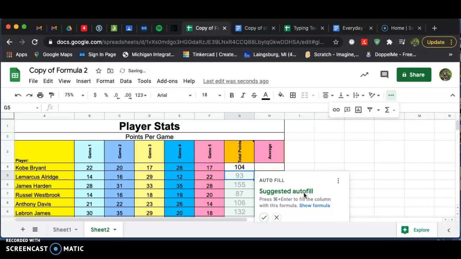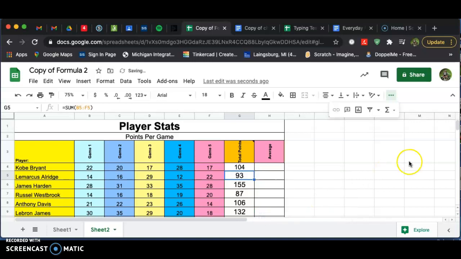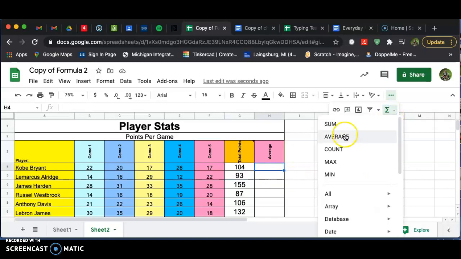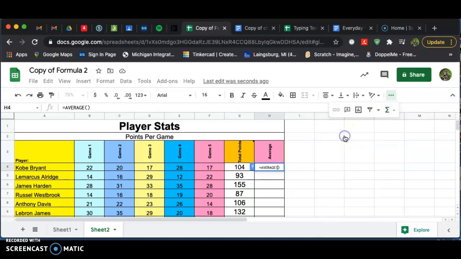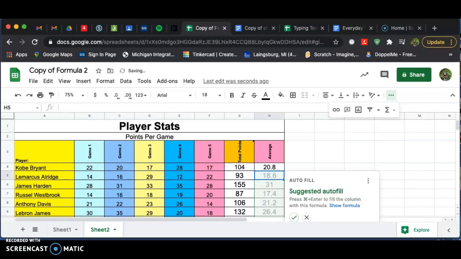Now you all have seen how this does this autofill here. I haven't used it, but at this point, hopefully most of you have figured that out. I'm just going to hit check, and that's going to go ahead and autofill the rest of those sums in. Basically, the spreadsheet is figuring out how to do it on its own. And then the next one over, I'm going to do average. So again, I'm going to hit my formula button, hit average, and I only want to average the 5 games. We would not want to include total points in our average. And again, it's going to be 20.8 and so on.